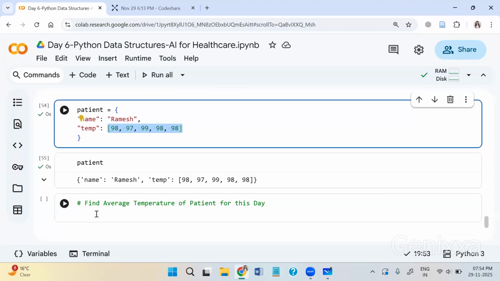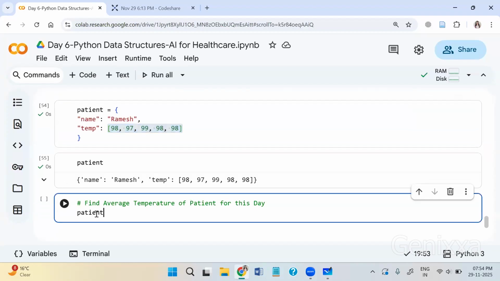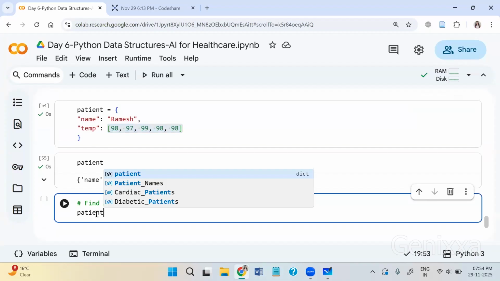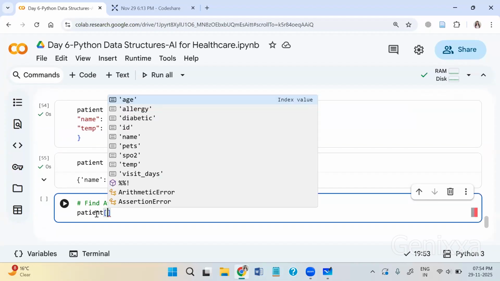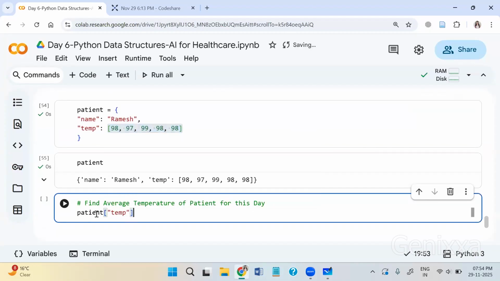For instance, the task I'm running here: first I need to go to the patient part. Then I have stored these values with the temperature. And in order to calculate the average, the general formula we can apply is the sum of patient temperatures divided by the length of patient temperatures.